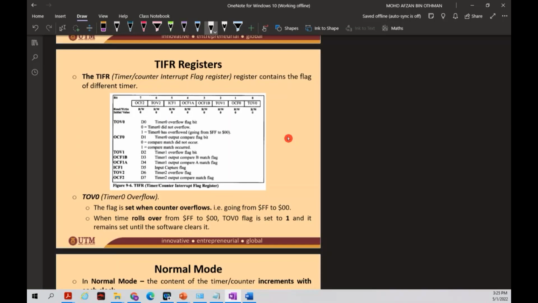So when the timer rolls over from FF to 00, the TOV0 flag will be set and it remains set until the software clears it. For the overflow, in order to clear the flag, you need to do some programming, some coding, so that you can reset this TOV0 flag. It will not be done automatically. You need to do it manually.